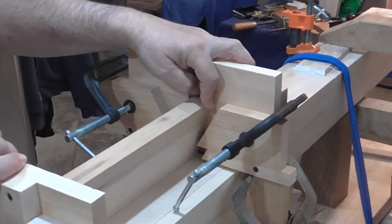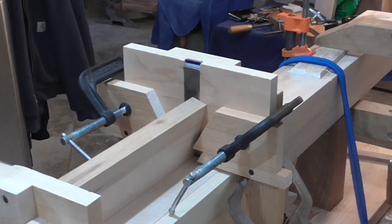The plane is set very shallow, so the cut is really fine. And it's not too much effort to push, but it's very repetitive.